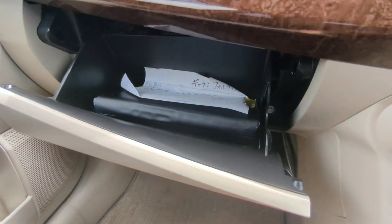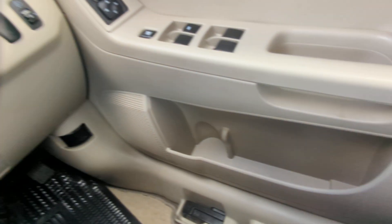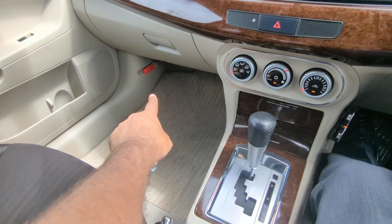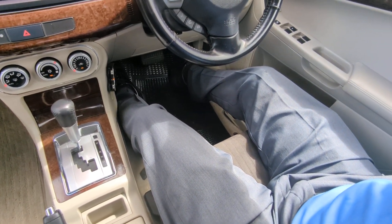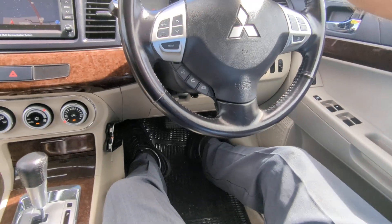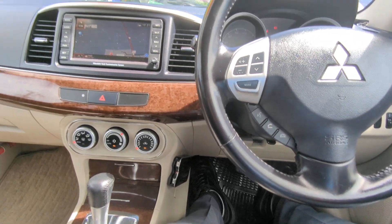Continuing to the left, you have your glove box, then a little bit of storage, and a cup holder on each door panel. That is your passenger space over there. With the seat all the way back and all the way down, I am 5'11" — I'm pretty good. I could drive as is or slide it up a couple inches and still be comfortable driving.